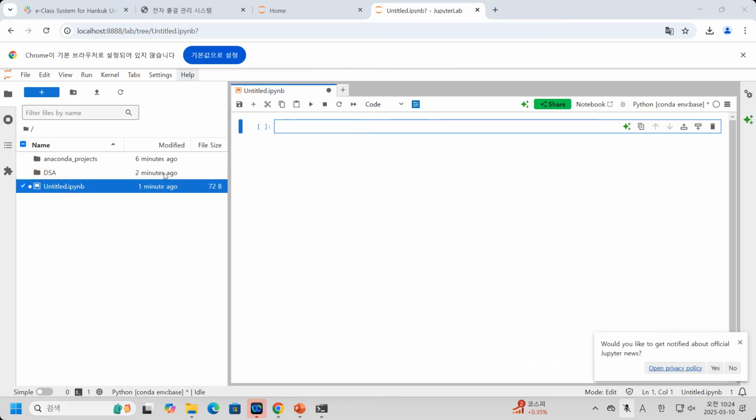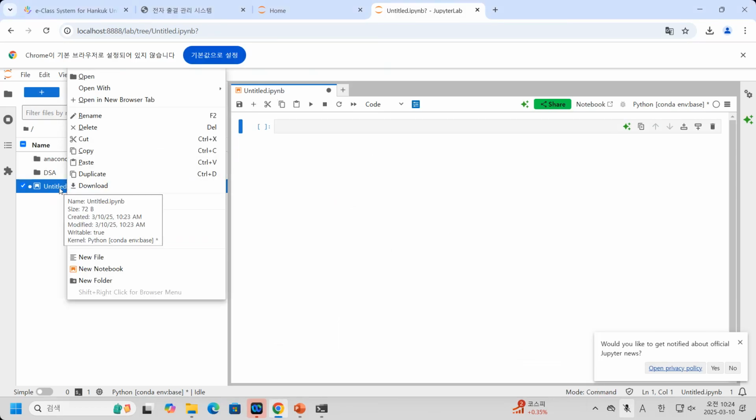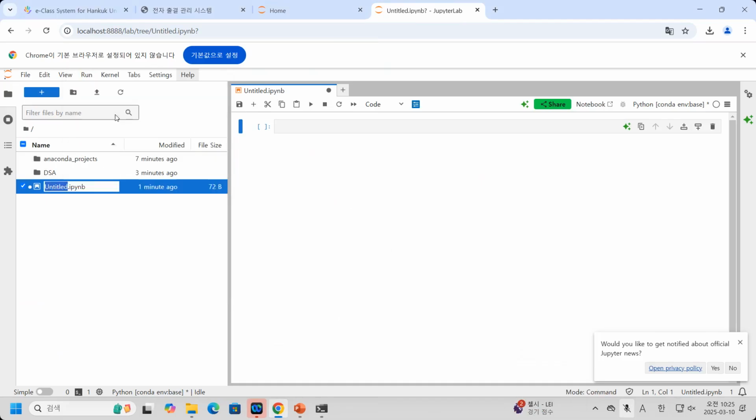Whenever you create a new file, it is good if you change the file name, because if your file name is untitled, maybe it is confusing. You cannot understand what is the meaning of untitled. So you can go to this untitled, you can do the right click. Then when you do the right click, you can see there are many options. You can rename, you can delete, you can cut, you can copy, you can paste, duplicate, and etc. So I want to rename the file.